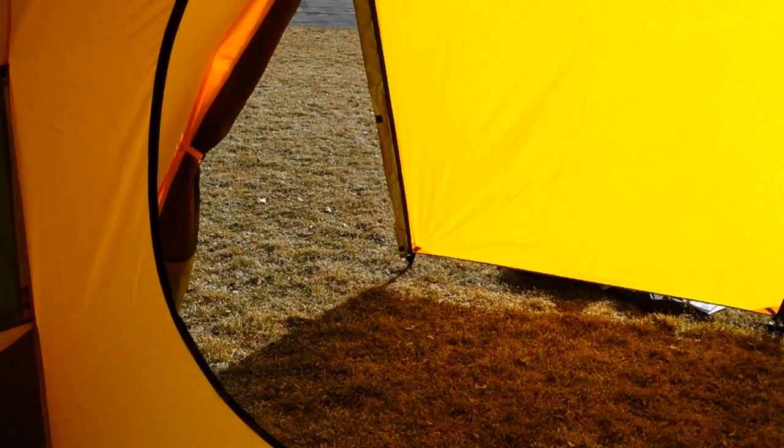The inside height is 6 foot 3. It's less of a hexagon shape than I thought it was going to be, which is great because I'm going to have a couple of cots in here — it's more or less rectangular. Over 8 feet at the ends, I think it's actually 8 foot 4, with maybe another 8 inches wider in the middle. I'm 6 foot 2 with big boots on and I can just stand up in the center, so that is fantastic.